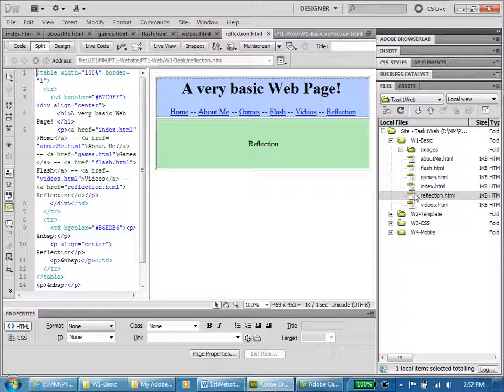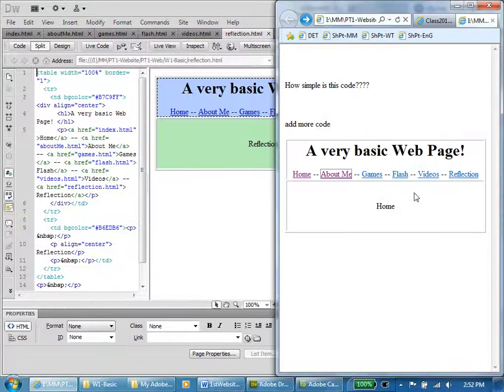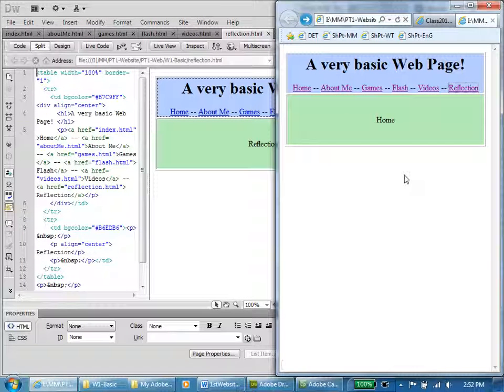Let's have a look, save our pages, alt tab to our website, F5, and here we've got our website, home, About Me, games, flash. It's working. Brilliant. Okay, that's trouble-free.